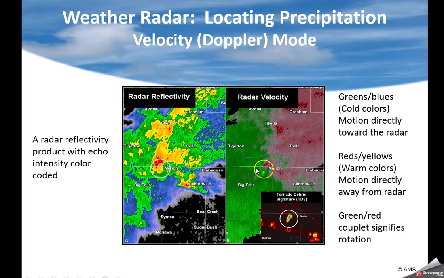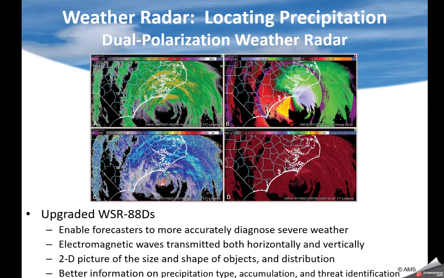And now we add in dual pole. We're going to talk a little bit about dual pole here in a minute, but with it, you can get things like debris signature. Literally, we can distinguish debris from precipitation. And with it also, we can use it on severe weather and hurricanes. Like this is a hurricane. It's coming ashore near Morehead City, North Carolina. You can see the eye right here, very strong band of rain there. Tremendous winds right here in this area.